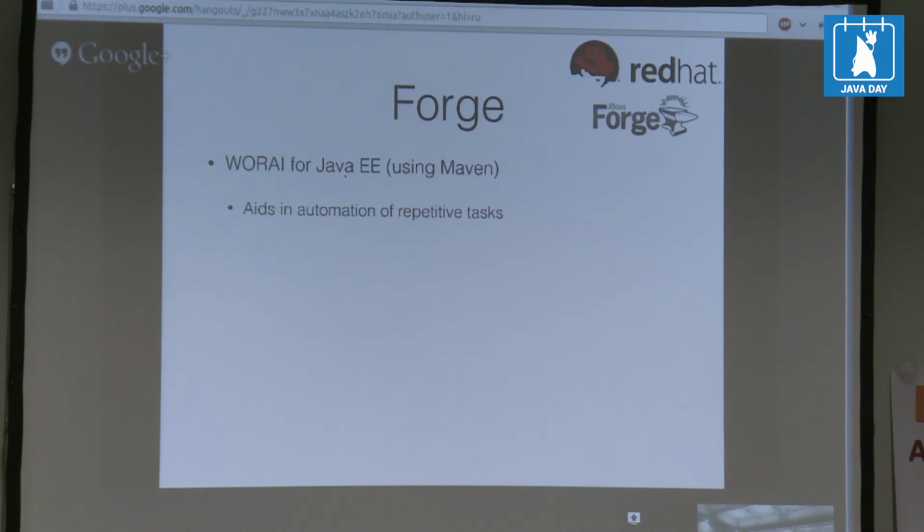Now, I'll show you in a second, but once you have Forge with you, you can quickly get started on how to create a new project. It helps you in generation of boilerplate code very easily. As I said, you don't need to remember the annotations. And it has support for Java EE 6 and 7, and it's very, very extensible in design. What that means is Forge has this concept of a core, and then around the core, everything is built as an add-on. So, for example, Arquillian can be added to Forge to do test-driven development, which is, again, one of the fundamental concepts of continuous delivery.